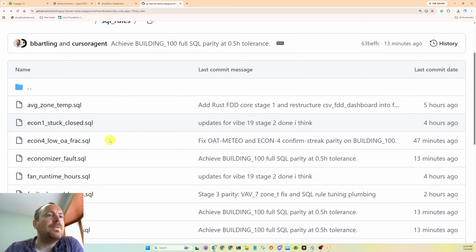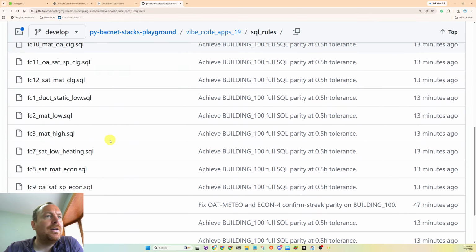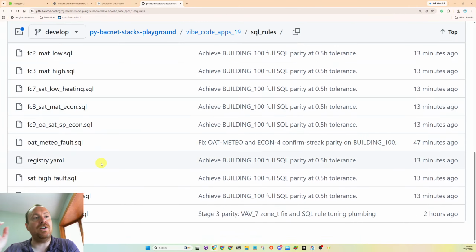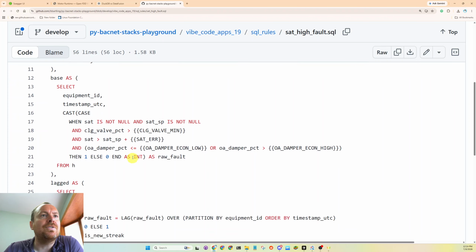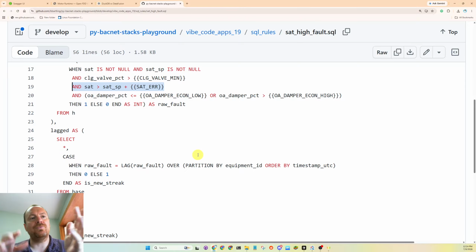And then this all gets put into the backend, and all of these faults are getting calculated automatically against the data model. So the first thing we do is we model the data, and then that is automatically mapped to rules. Trying Haystack this time around. And I'm using the AI agent to confirm that we get the same results with pandas or SQL, and it seems to be working. But then once everything is in Rust, it'll be much faster.